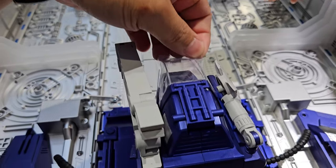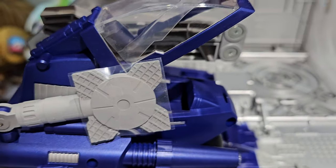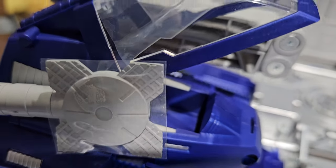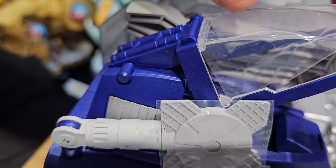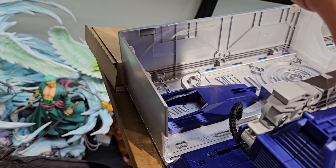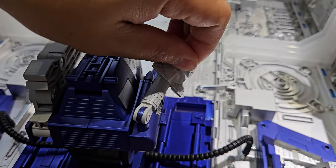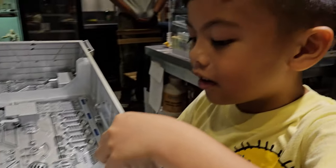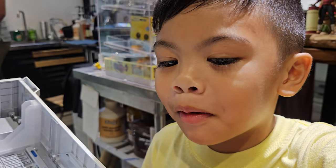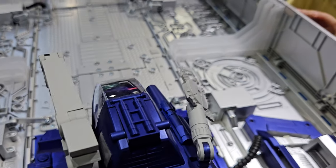So this is the battle turret. What's battle turret? The guy Spike Witwicky could also fit inside this battle turret. Later, Dirk, you'll see. Say it, I want to put Spike Witwicky. Very good. In the battle turret already.